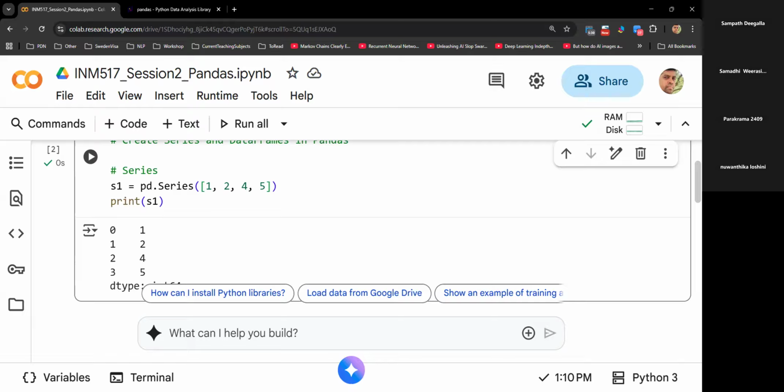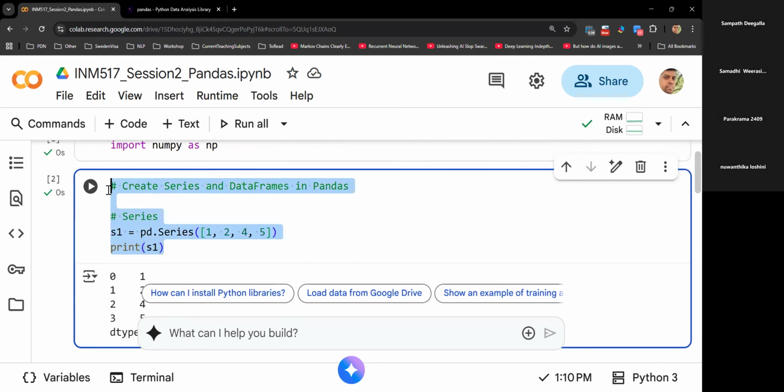Now, if you check the shape of this, I hope you remember getting shapes. Let me copy paste this code in the chat.